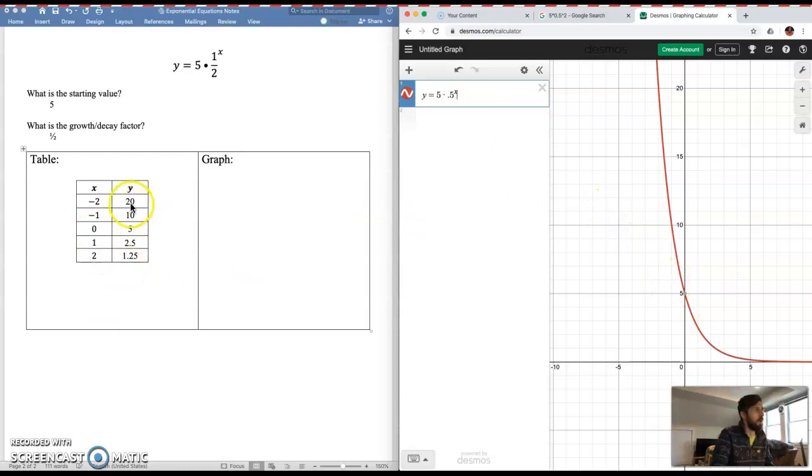And another thing we can point out, that growth or decay factor, so that number is, we're multiplying by 1/2 this time. And so the number in the middle is the 5, but it actually goes down to 2.5 and goes down to 1.25. So that number is going down by, we're multiplying by 1/2, but you could also say dividing by 2, because multiplying by 1/2 and dividing by 2 are the same thing. So 20 divided by 2 is 10, divided by 2 is 5, etc. So again, take a little screenshot of that.